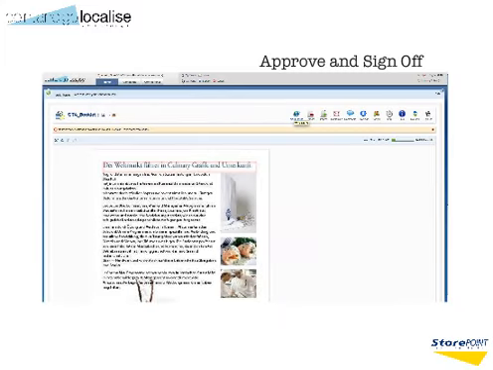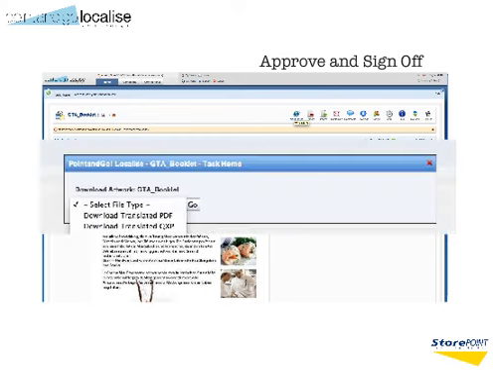Once the approver has clicked approve on the job, the system will send another email back to the project manager, the person that uploaded the job in the first place. This will then ask them to sign off the job, and this job is now classed as complete. Once the job is complete, the system will build you language versions of the native artwork file, InDesign or Quark, and also an output PDF, high-res, ready for download.